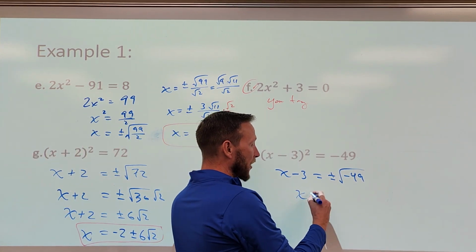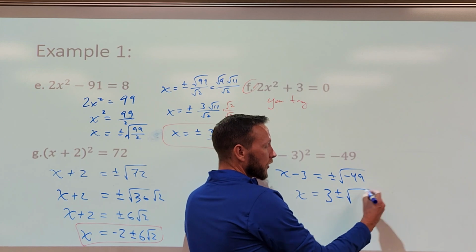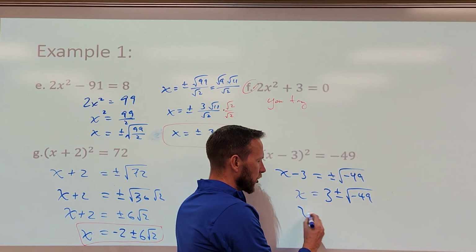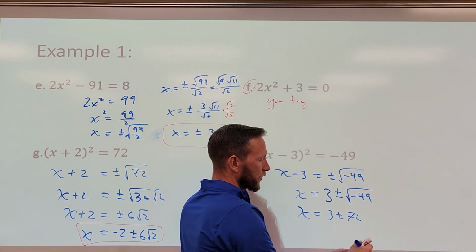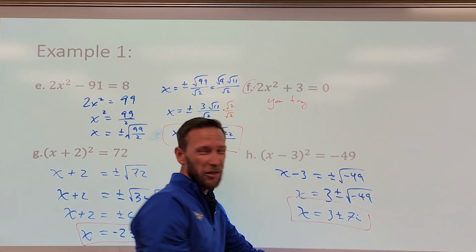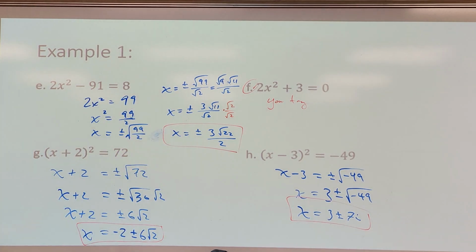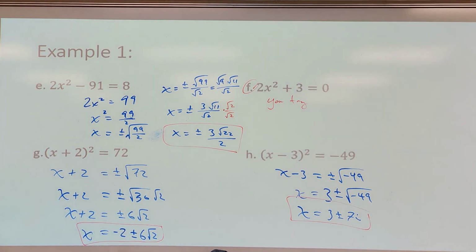Over here, we're going to add 3 to both sides, but we're going to put that 3 in front of that square root of negative 49. Now, we know the square root of negative 49 because we did that work last time. That is going to be 7i. All right. Now, again, you could and probably should simplify the radical first before moving that 3 to the other side. But again, think about why we want that in that format instead of plus or minus 7i plus 3. All right, we want them in that format.